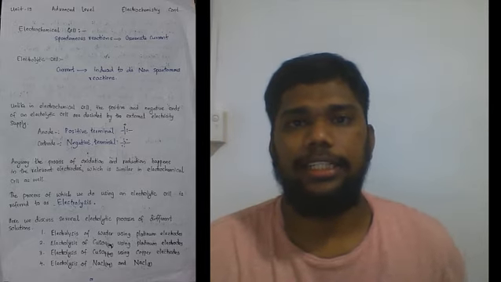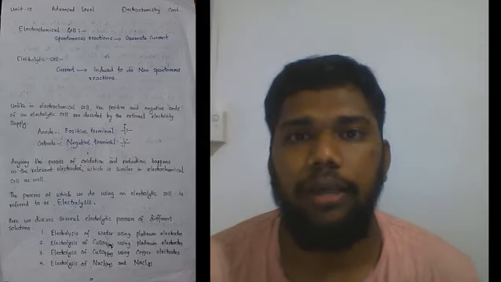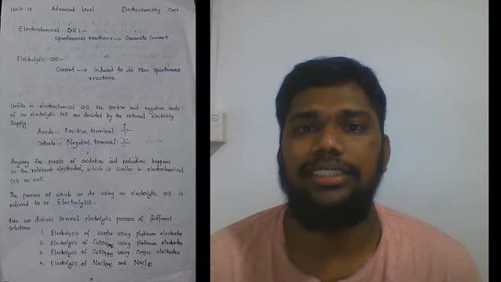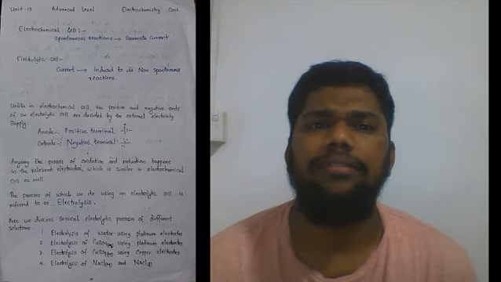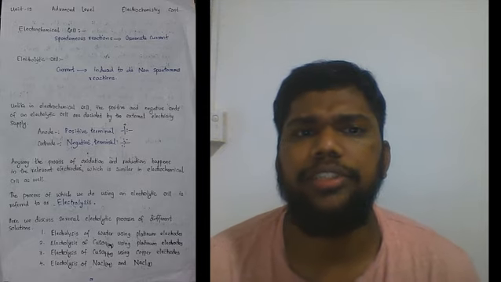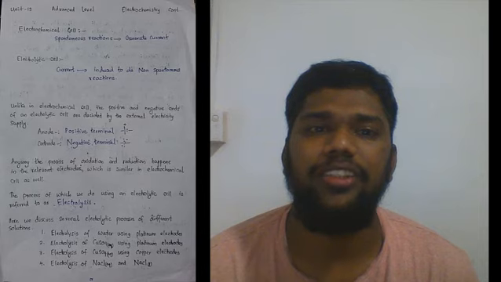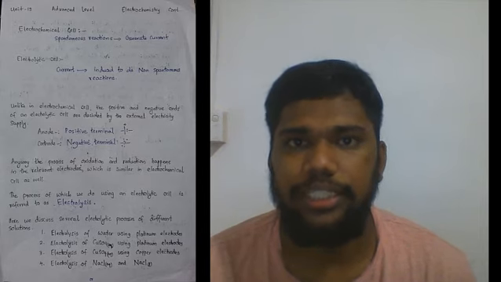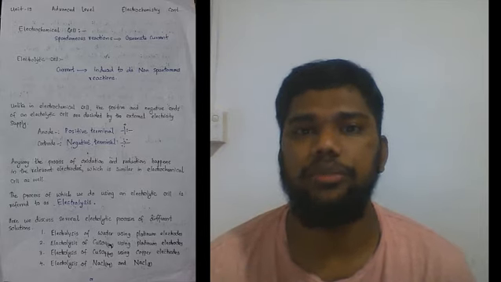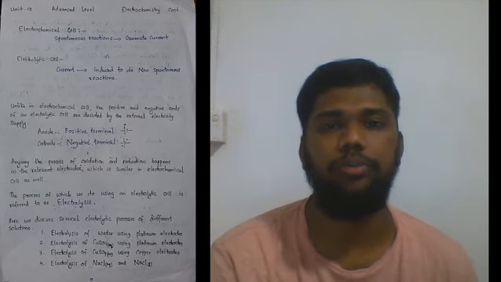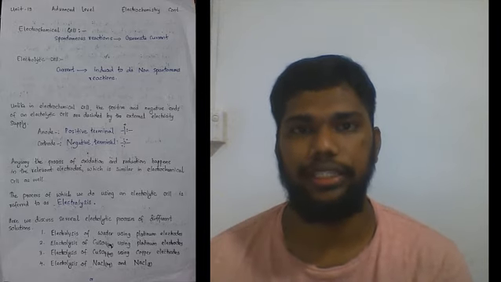Hi guys, in this video tutorial I am going to talk about electrolysis, which is an important section in electrochemistry. So first thing that you need to know is the difference between an electrochemical cell and electrolytic cell. In electrochemical cells, you know that the reactions are spontaneous, so we use spontaneous reactions to generate electricity.